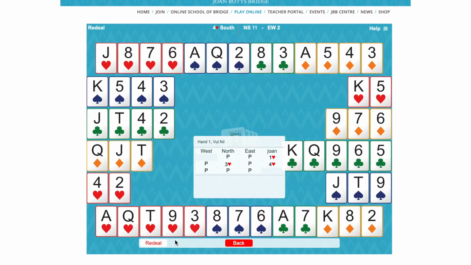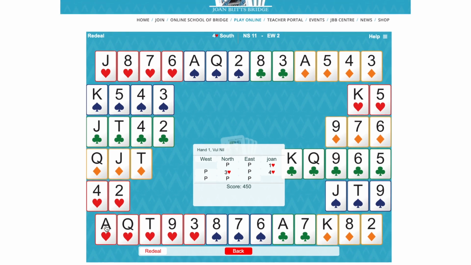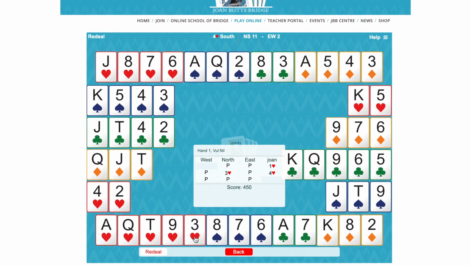So we took 5 heart tricks, the reason being that the king was in the east hand and we were able to take a finesse. More on that when you practice hand 1 in the hand review videos. But we were able to make our contract.